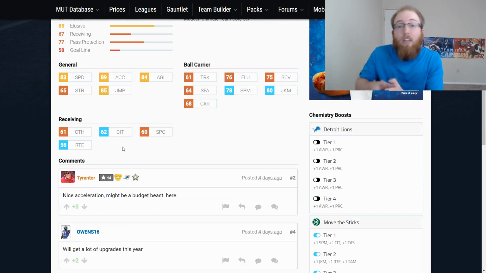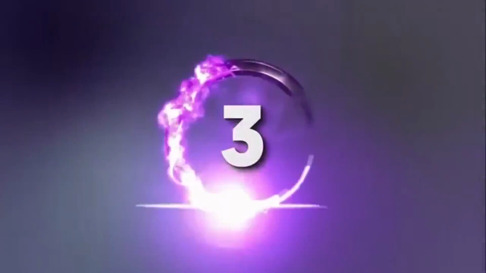I really like Theo Riddick here. He doesn't make the cut because he's an 80 overall, but Theo Riddick is a very good back. I give him a hard time. I don't understand how he's elite, but I do love Theo Riddick, and he's a very good back. If you're looking for maybe a good 1-2 combo, go with the Lions: Theo Riddick and Ameer Abdullah. Coming in at number 3.